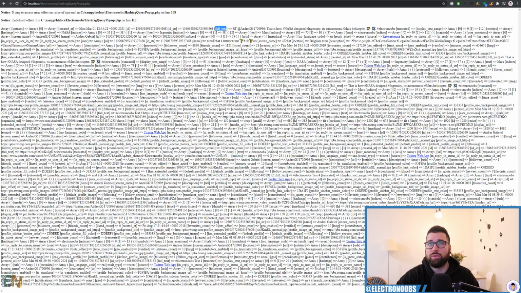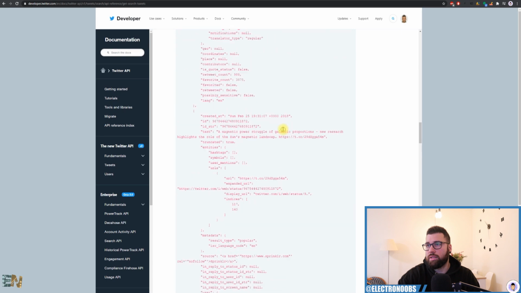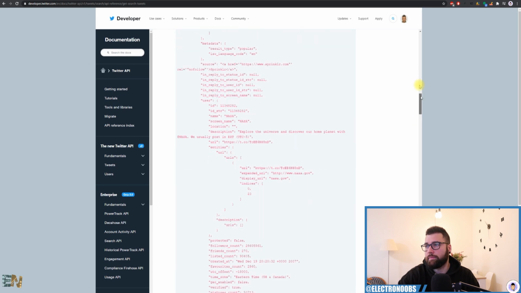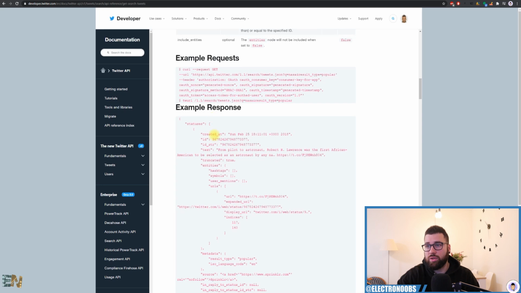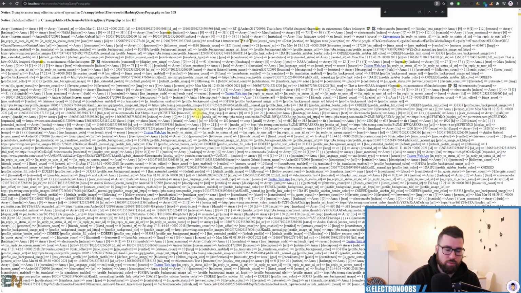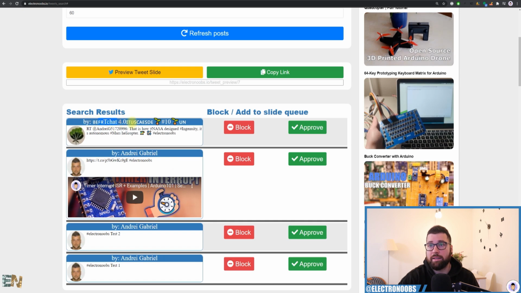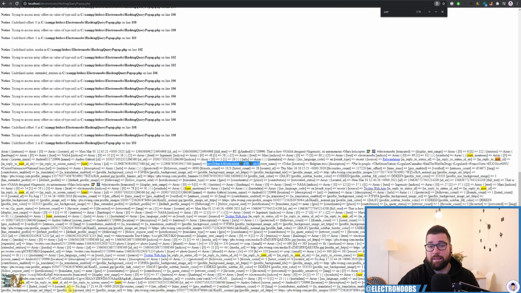Why? Because if we go back to the Twitter API, once you get this response, which is huge, you have to go into user and then name. Let's just search for user. As you can see, this is the user, and then you go inside of this array, which is the user array. We have the tag name. So for that, the name will be this one, which is the name of the person that made the tweet. If we go back, as you can see, it is by, this is the name. So that's how easy it is to get the name.